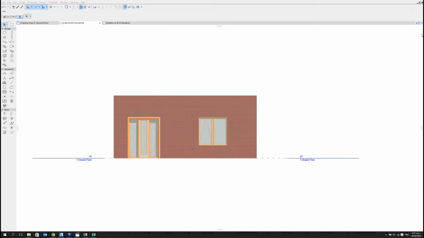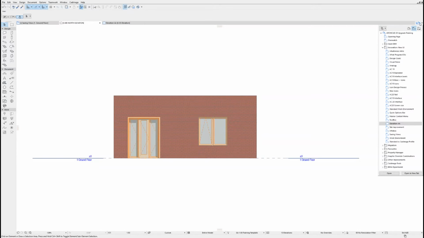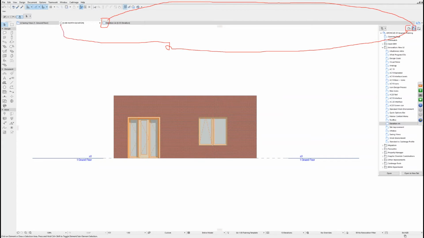So if we have this open here, let me just show you. Any views coming from the view map will be displayed in this blue color. Any elements coming from the project map will show with this black icon.